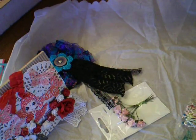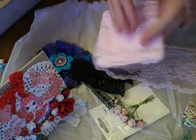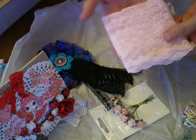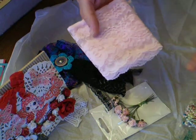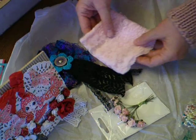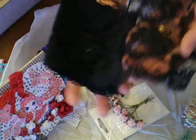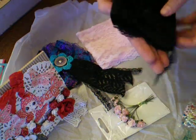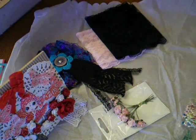Oh, I love this — this is so gorgeous. It's pink, baby pink. I have a new little niece on the way. Her name is going to be Maddie, and she is due the day before my birthday — or the day after my birthday. So if she's born then, I'll have a niece born the day before my birthday and then a niece born the day after. Then she sent me a piece of the black, which is gorgeous. I love that. I have a girlfriend that loves black and pink, and pink and brown together.